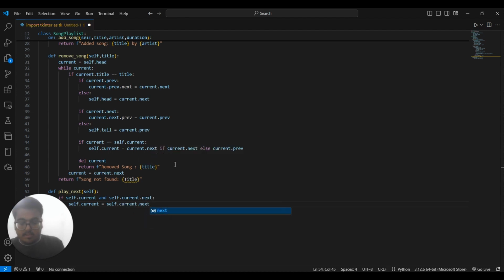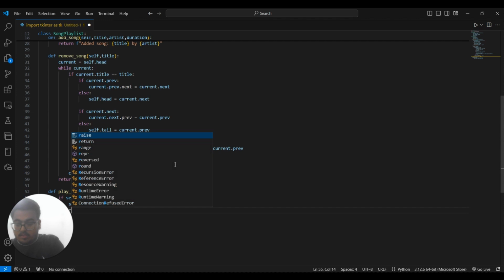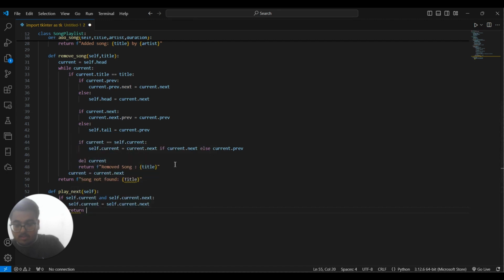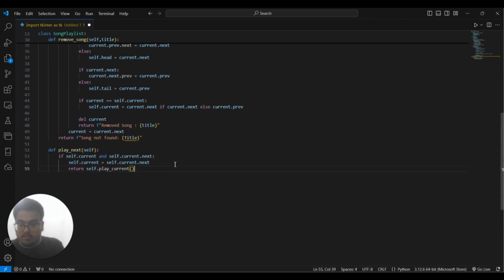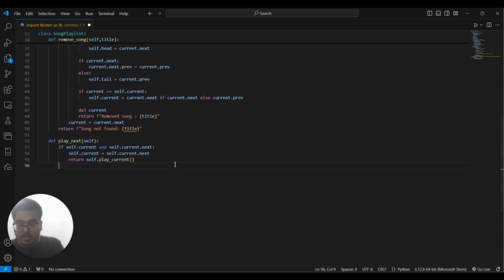Then applying the return statement, return self.play_current(). Then applying else, return "No next song in the playlist."